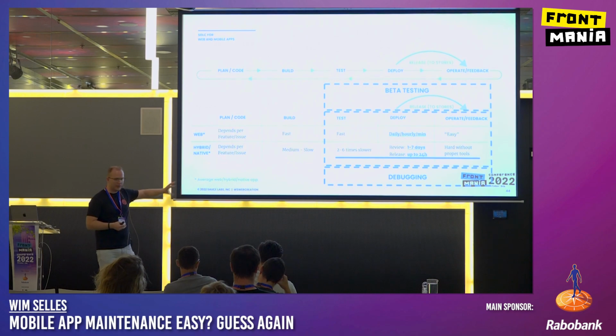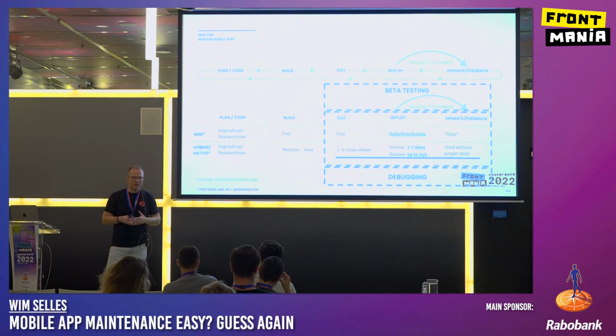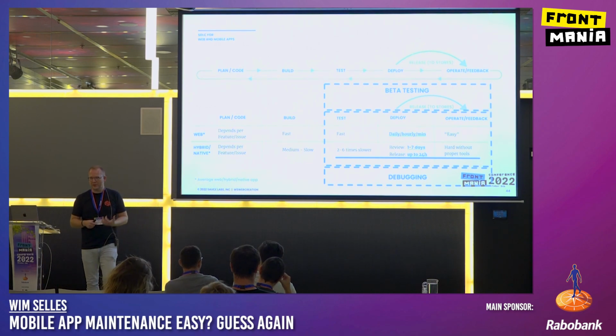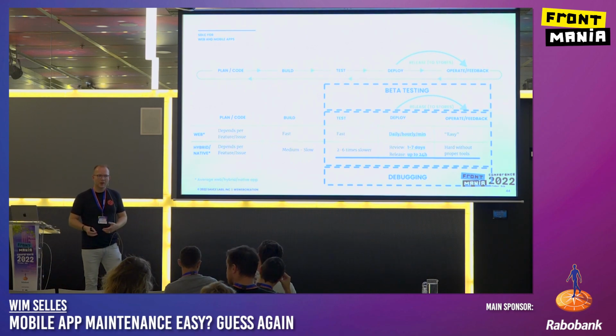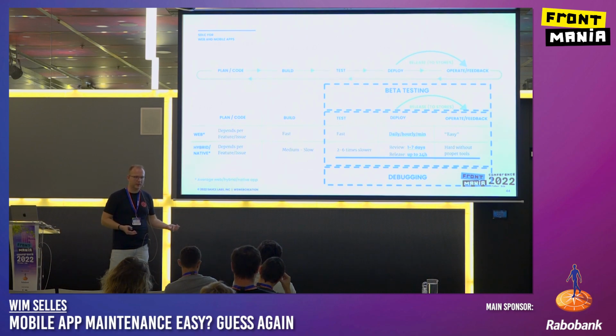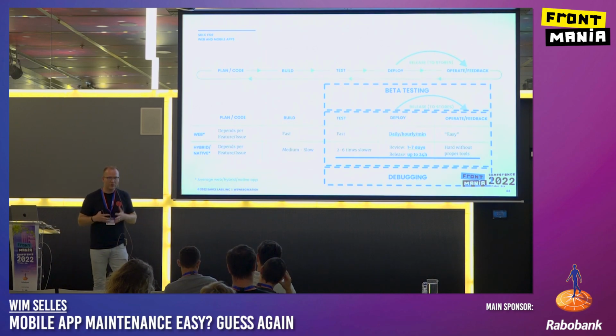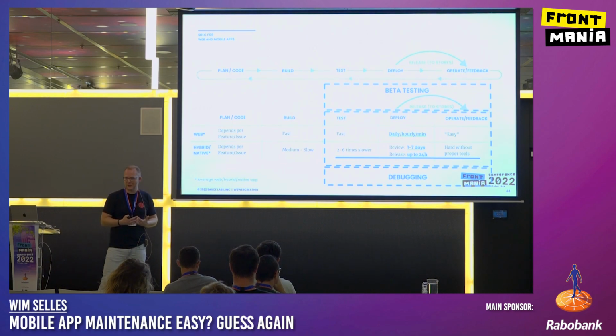I've basically placed it here also in your testing phase. Because during your testing phase, if you do manual testing, beta testing, or automated testing, you could still have crashes. You could still have errors in your application. The errors might not break your flow, but might create a memory leak. That is also something that you want to prevent. So implementing debugging, or at least the tools to debug your application during the first phase, like testing, would be really helpful and make it easy for you to create the fix that you need.